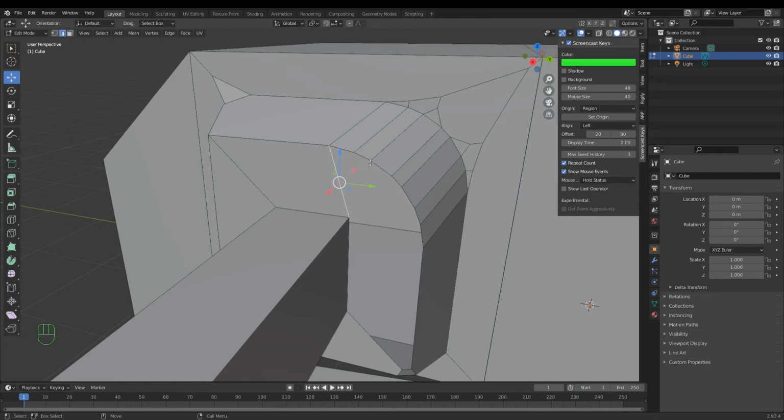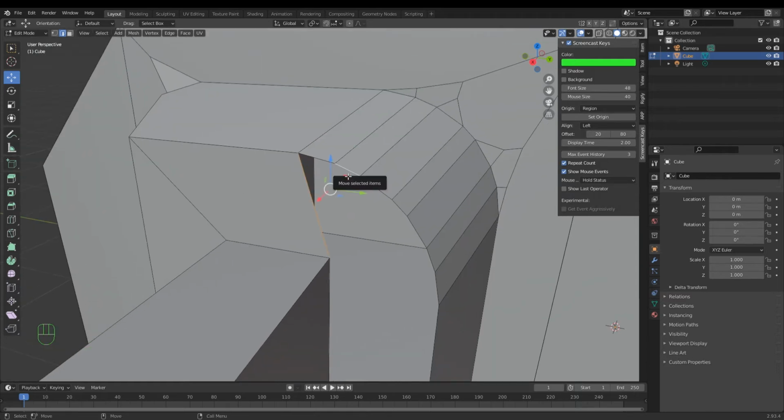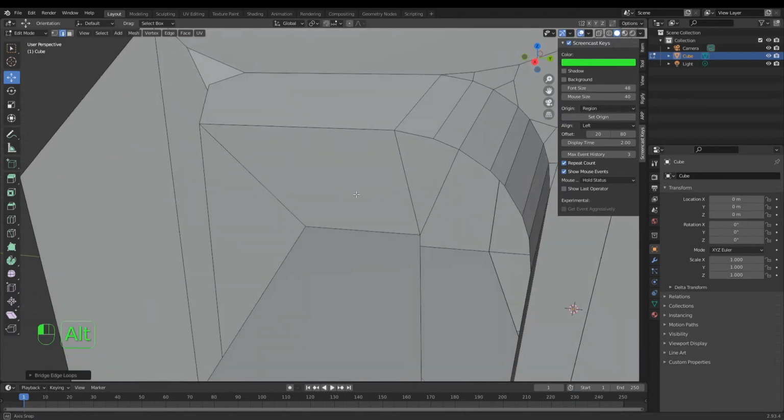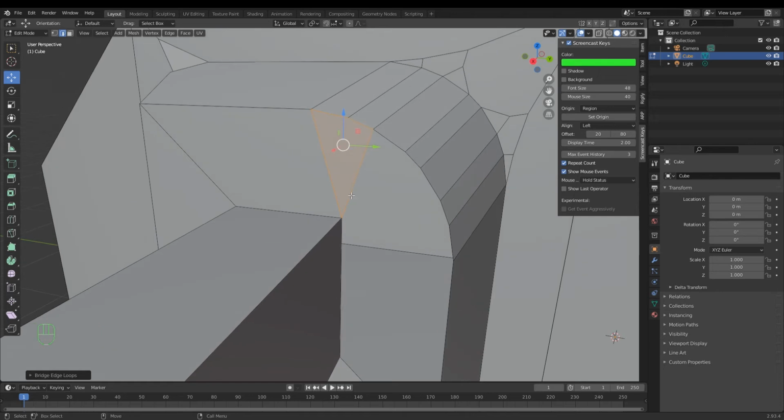And now the next thing we're going to do is edge select this edge here. Now when I do this, sometimes there's a bug that I ran into with Blender, that whenever you do bridge edge loops, you see that this appears and it's supposed to have a face on top of that, but for some reason it doesn't want to do that. And if you run into this issue, no worries, just Control Z and try again, and now the face is there.